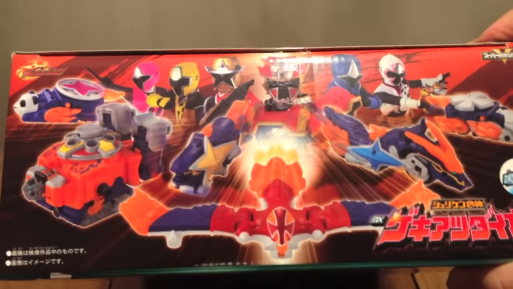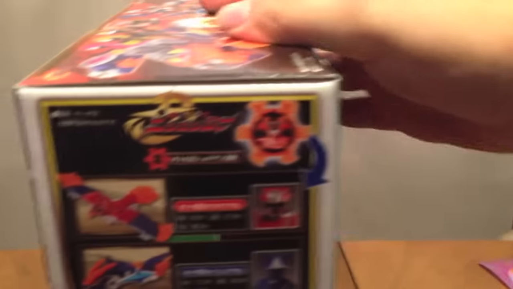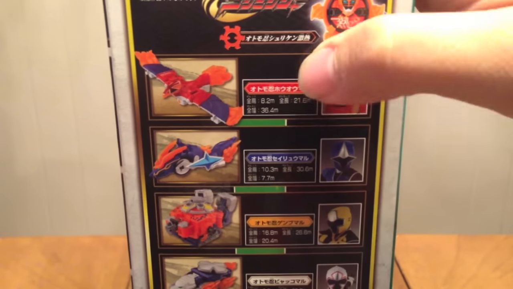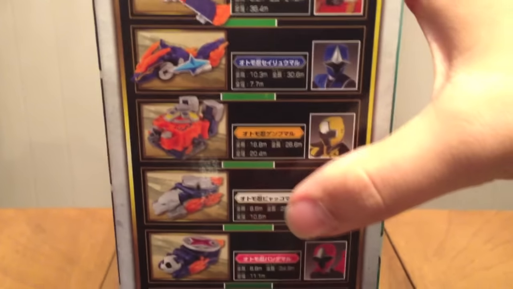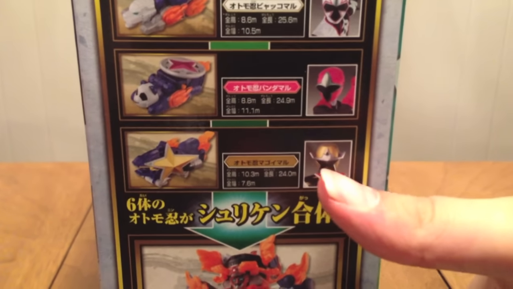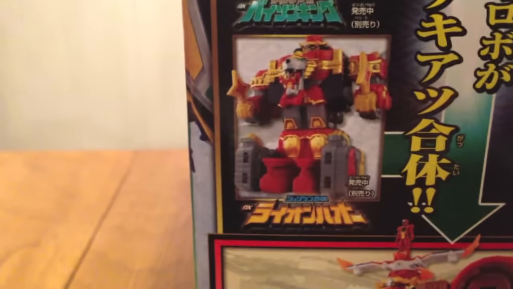There's all of it. At the top here, you see the Ninningers with their individual Otomonin, right? And then here we have the Shuriken, and then each of them with their respective Otomonins. Ho'omaru, Seiryu Maru, Genbu Maru, Byakko Maru, Panda Maru, and Magoi Maru. Combine them to make Gekiatsu Daioh. This side, Gekiatsu Daioh, plus Bison King, plus Lion Ha-Oh, because you know we weren't getting away without doing this.